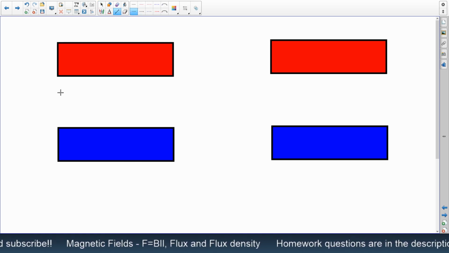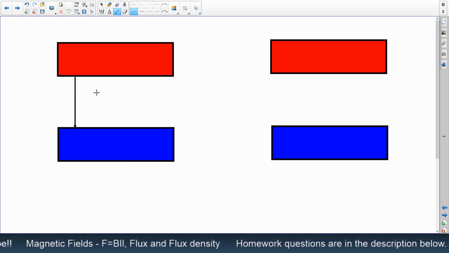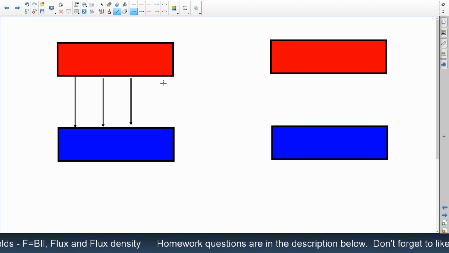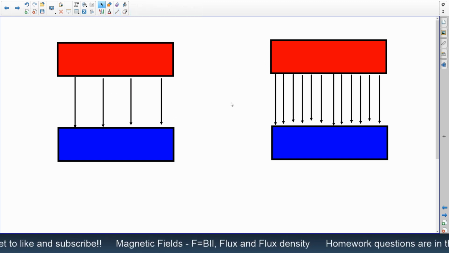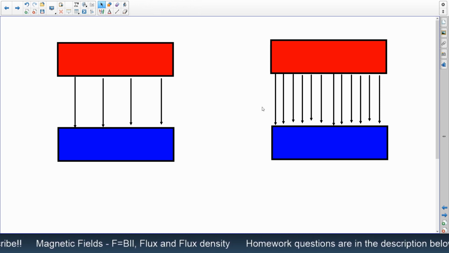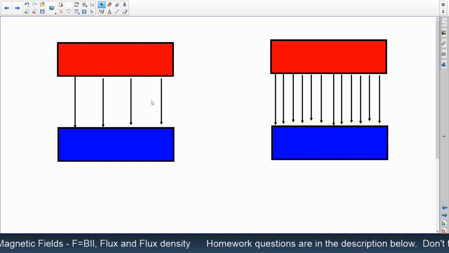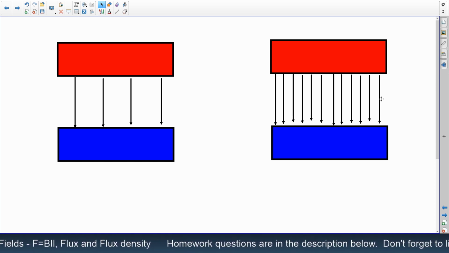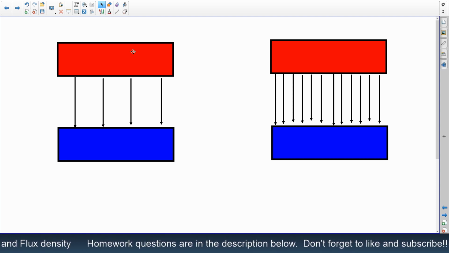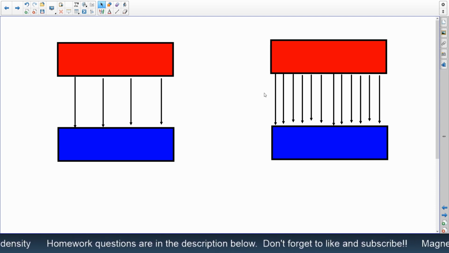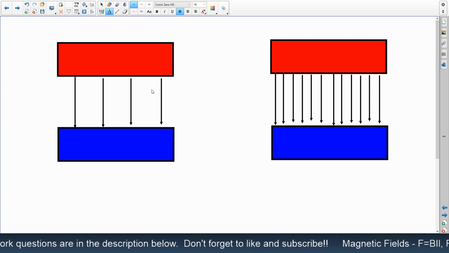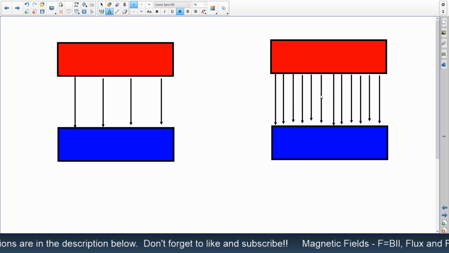Let's draw in their magnetic fields. So we've got field flowing from north to south. So there's a field going on, relatively uniform. Now, let's play spot the difference in these diagrams. Well, the simple difference is that this one has a few arrows and this one has lots of arrows. And as with all field diagrams, the arrows and the density of their packing represents the strength of the field. Okay, so field strength is proportional to arrow density.